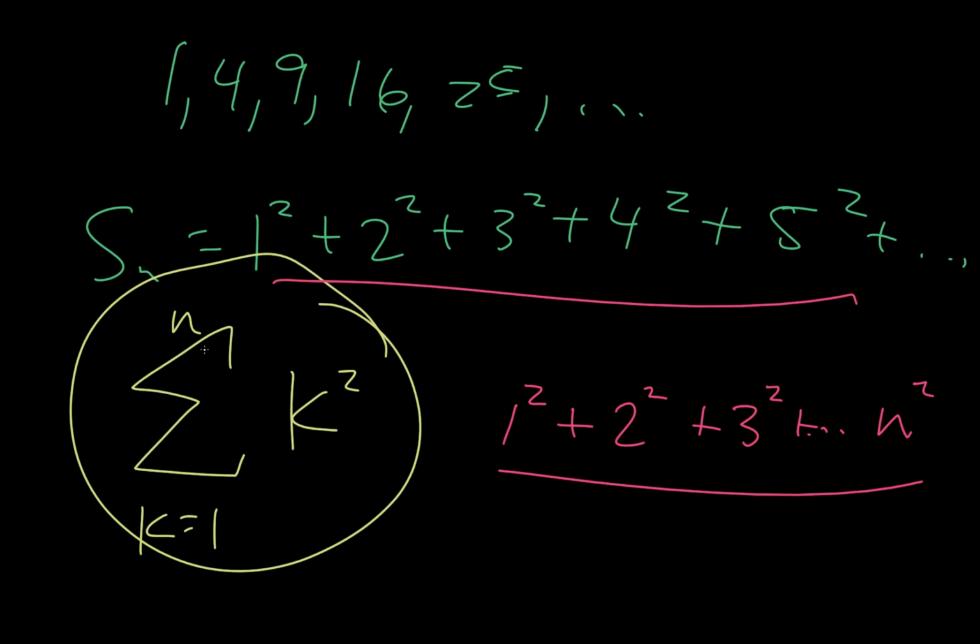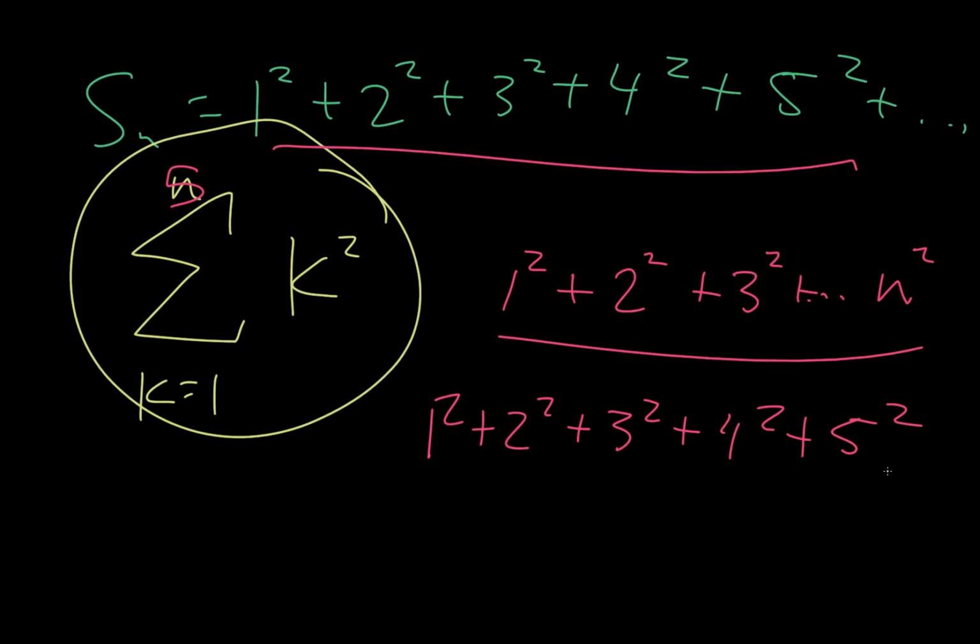Now sometimes we'll have it finite, so we will stop at a value. For example, if that was a 5, we would say 1 squared plus 2 squared plus 3 squared plus 4 squared plus 5 squared, and then we'd actually square all of those and add them together and get a number. Okay, all right, let's move on to example 23.